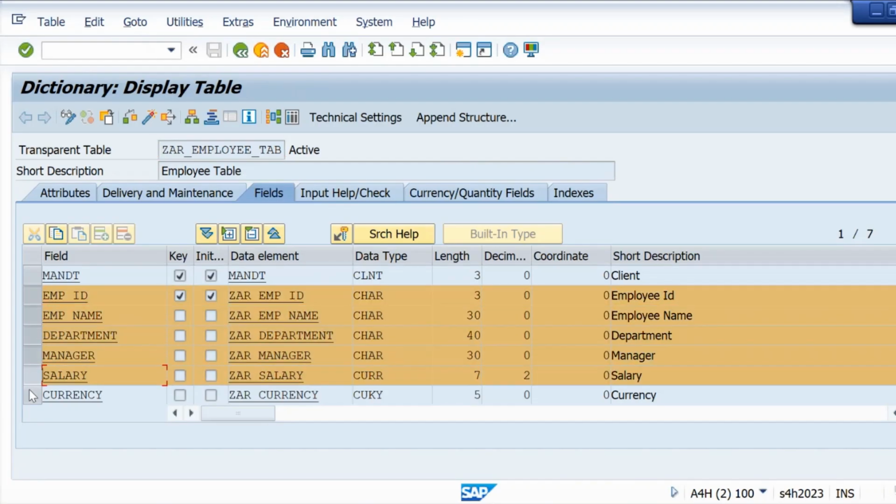Every time you want to create your OData, you can directly utilize a structure or table name, whether a standard structure created from SE11, a global structure, or a table name.